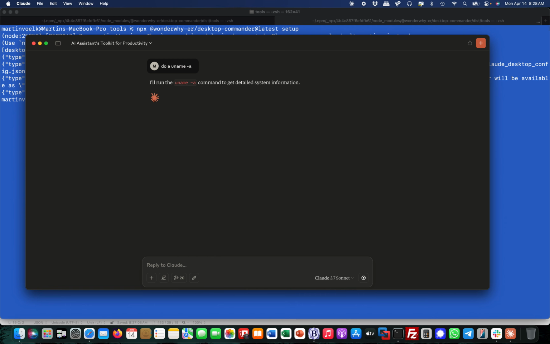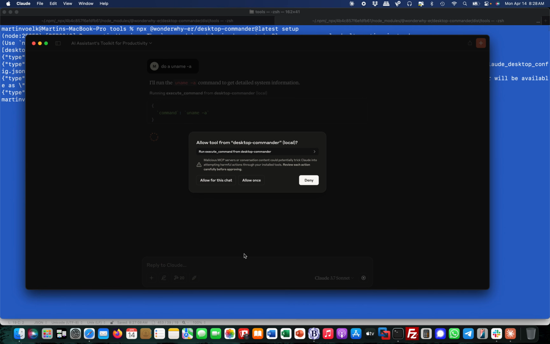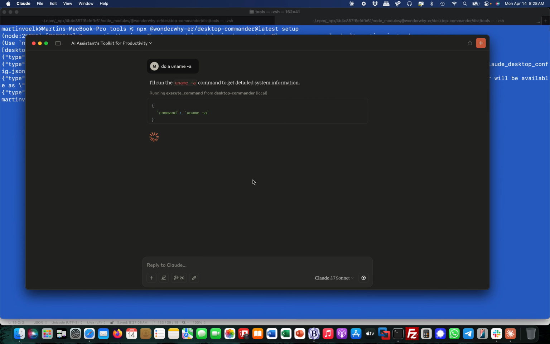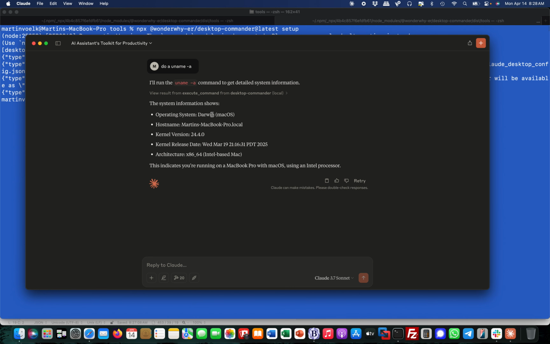I don't necessarily have to know these commands. I can say, hey, show me who's the owner of this file or whatever, right? And then Claude, or the AI, will come up with the commands, and then here you can see what kind of machine I have and things like this. It's super useful. If you have a lot of scripts or tools installed for pen testing, like Nmap and Nikto and whatever it is, you can spin this further.